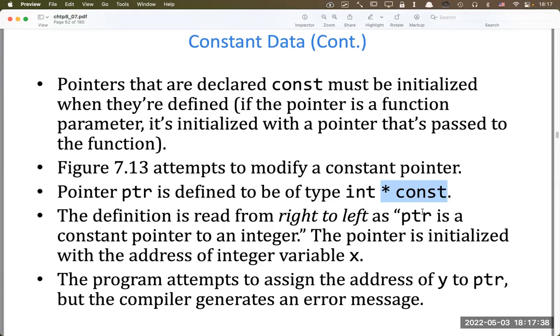So ptr is a constant pointer to an integer. Then the pointer is initialized with the address of the integer variable. Then the program attempts to assign the address of y to ptr. ptr is constant, so this assignment should not be correct. So we should get an error.